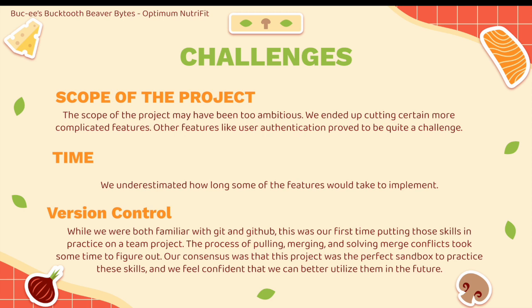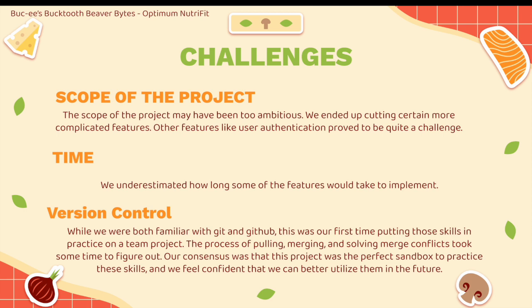Some of the challenges we encountered was the time. We underestimated how long some of the features would take to implement. And this relates to the scope of the project as well. The scope of our project may have been a little bit too ambitious. We ended up cutting certain complicated features, and other features like our user authentication proved to be quite a challenge.